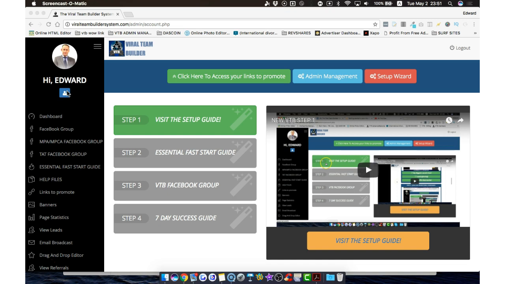I might even be willing to do that simply because I feel that it could be trusted. It's a scary thing to add these extra features, because if they're just free members coming in here, they could abuse the system and start spamming the crap out of all their team. And guess who bears the brunt of that? Obviously, it's me. So I have to be careful about that kind of stuff.